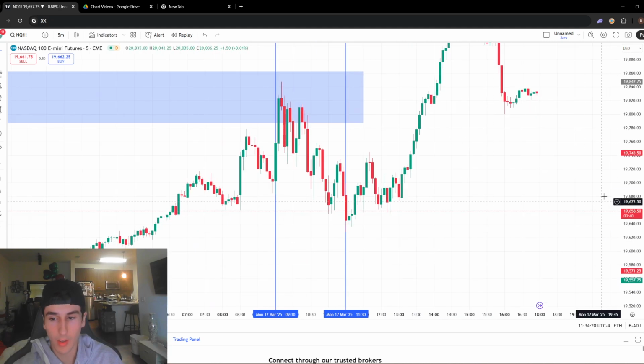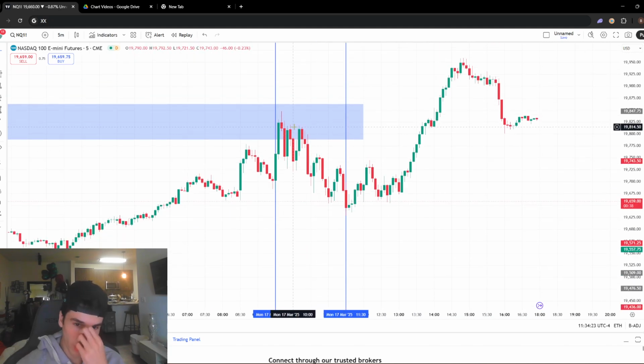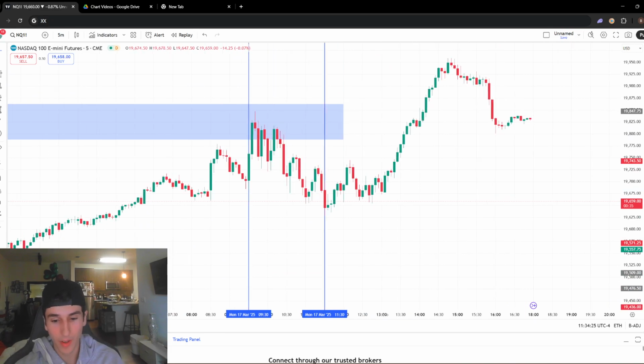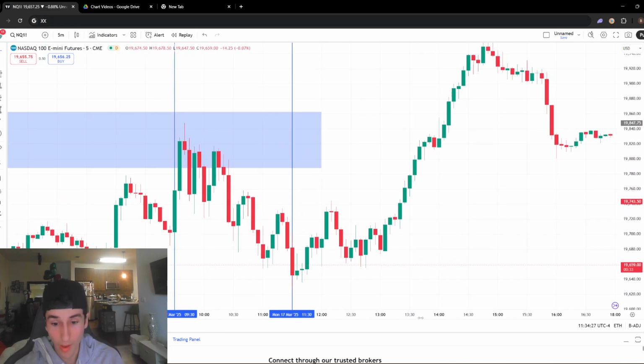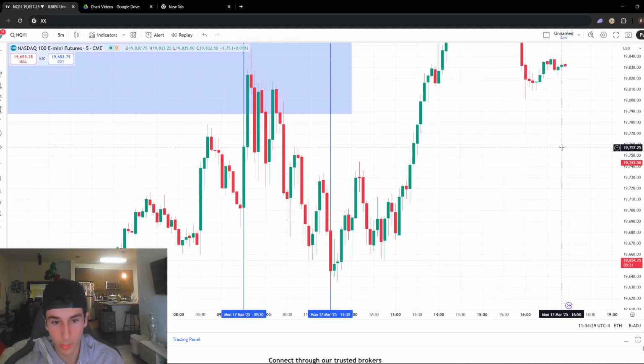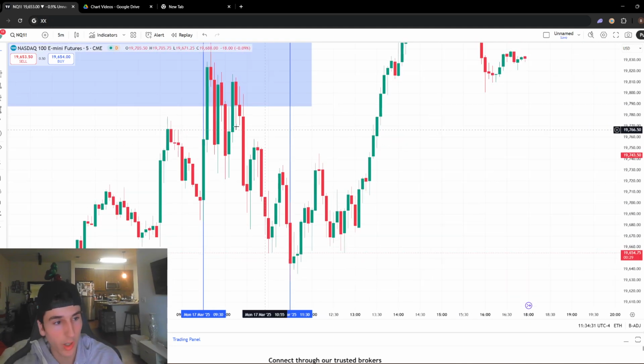So what I went ahead and did this time, instead of just delivering off of the 1 hour on the 5 minute time frame, I identified more internal liquidity on the 5 minute. That way we can actually catch a proper move and then just size up with more contracts.